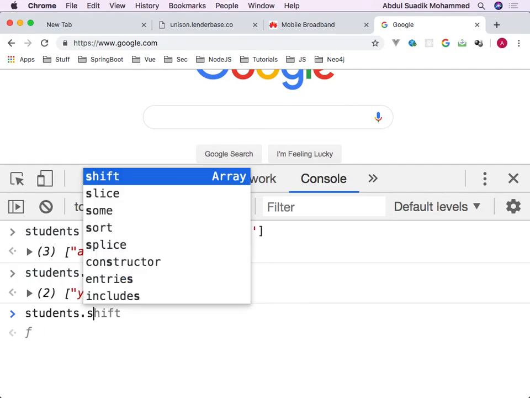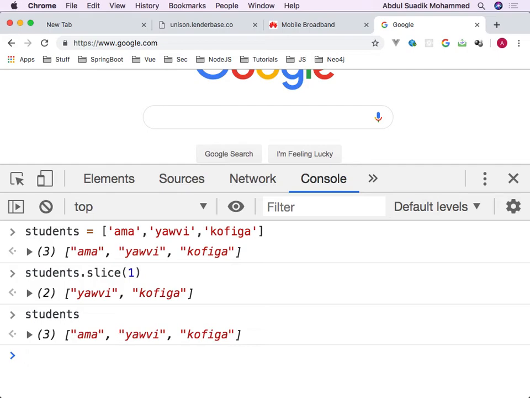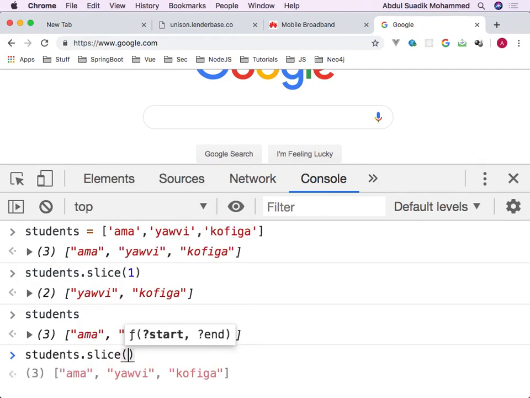See, when I do students, I still have it, right? It tells you that the method doesn't mutate the array. So even if you have it, your array still stands. So when I come here, then I say dot slice and bring 2 here. What is gone? The first 2 is gone. Can you see that? If I bring 1, what is gone? Forget about arrays. Forget about indexes. You are not going to use indexes, right? We are talking about the item, not accessing them.